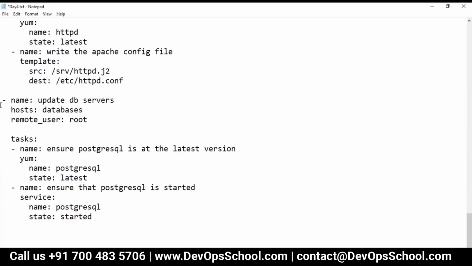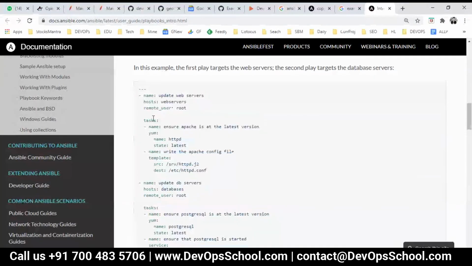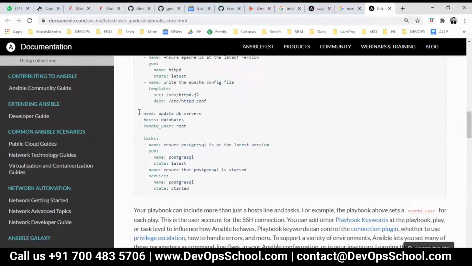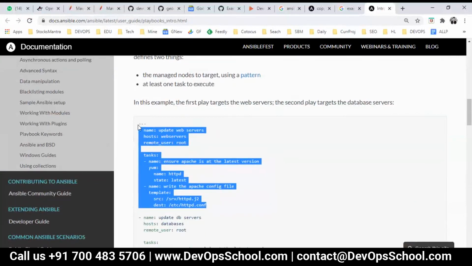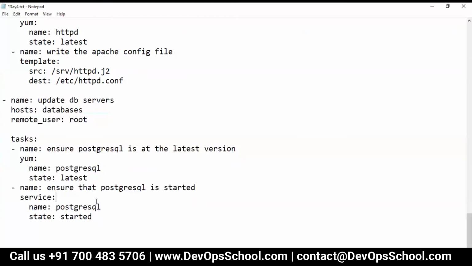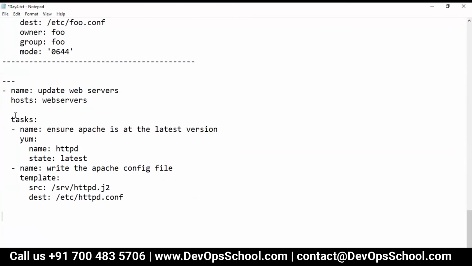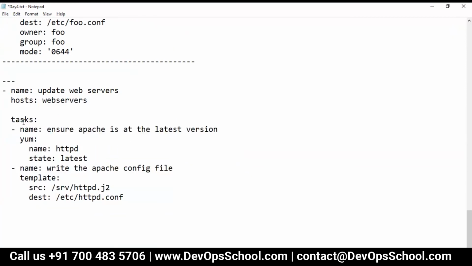This is the second playbook. You look at this here. Here you have one play. This is the one play so far. This is the second play. So what are they doing? They are doing web server work, and this is updating the database server work. But I don't need too many plays. So only one play is okay. I'll remove it. So one play. Now what I want, play, see here. This is a task.